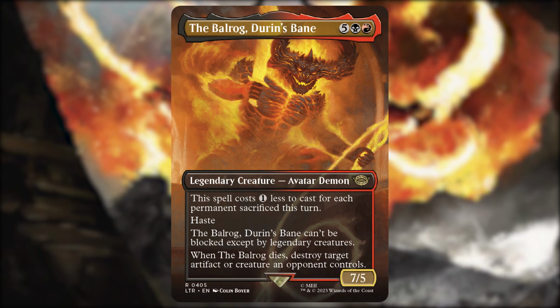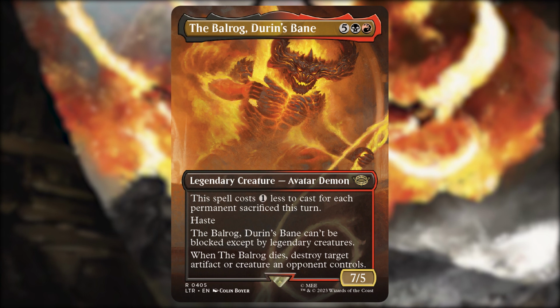It's an expensive commander, however it says this spell costs 1 less to cast for each permanent sacrificed this turn. Keep in mind that this counts your opponents' and yourself. We'll get into that a little bit later. It has haste, and it says the Balrog, Durin's Bane can't be blocked except by legendary creatures. Also, when the Balrog dies, destroy target artifact or creature an opponent controls.